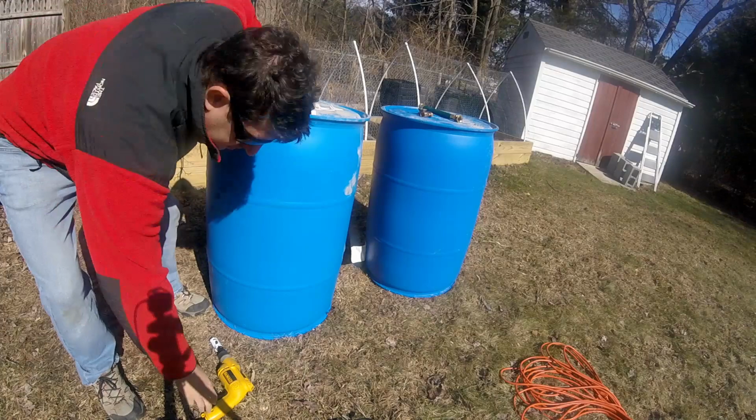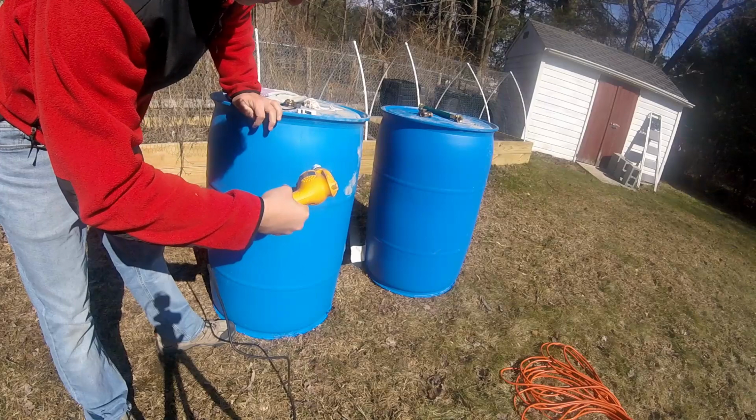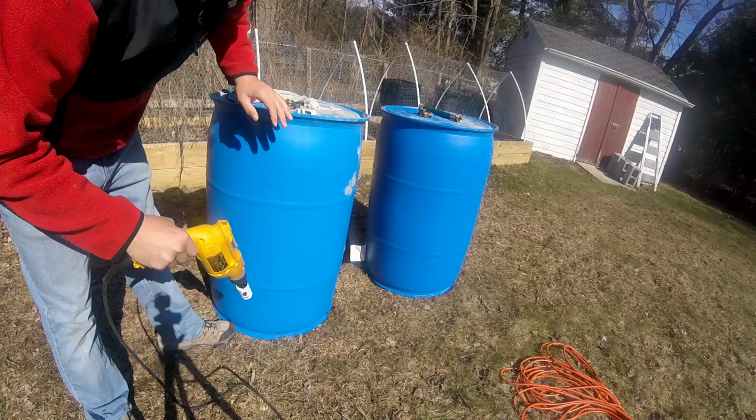But the barrel's got a little bit of a curve here. I'm going to come up just a little bit, get closer to the flat for the spigot hole, and then for the holes that link them, just going to come around the side a little bit more, and also up a little bit, or down a little bit, which will be up a little bit on the barrel, so the link will be just a little higher.